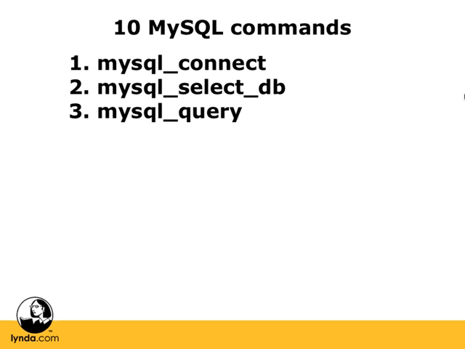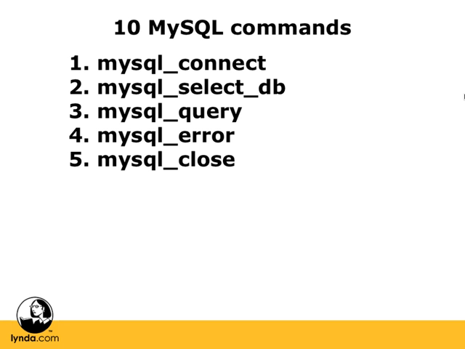And then we have MySQL Query, probably the most common MySQL command that we're going to use. And MySQL Error whenever things go wrong. MySQL Close will go at the end of the process. And together, those make up the basic 5 ways of interacting with the database. But there are 5 more that are going to come up from time to time. We have MySQL Fetch Array when we want to pull information out of the query and we're doing a read. We know how to do that.